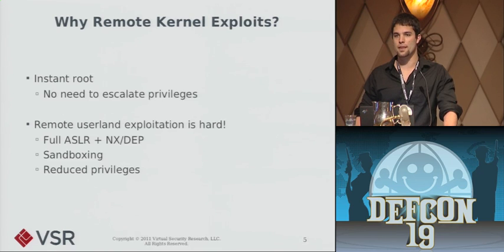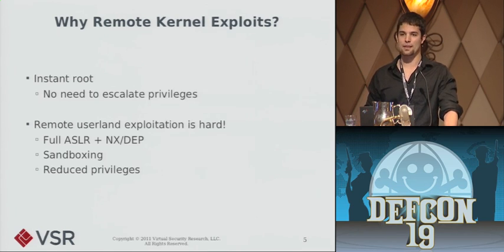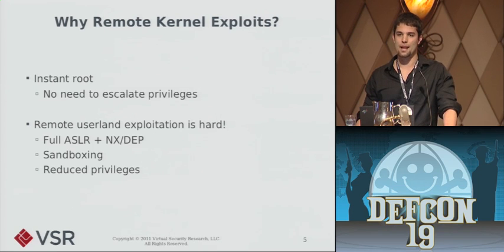But especially when you compare them with the challenges facing you when you're trying to exploit client-side systems like browsers, for example. If you have a browser exploit, you're frequently facing exploit mitigation technologies like ASLR and NX or DEP. And sometimes those require the existence of a second vulnerability to bypass. And at that point, you may be running inside a browser sandbox, as IE9, Chrome and most recently Safari now provide. So if you can leverage a third vulnerability to escape that sandbox, you may need to escalate privileges using a fourth vulnerability because you're running as an unprivileged user. And that seems like a lot of pain, so I prefer to skip all that.